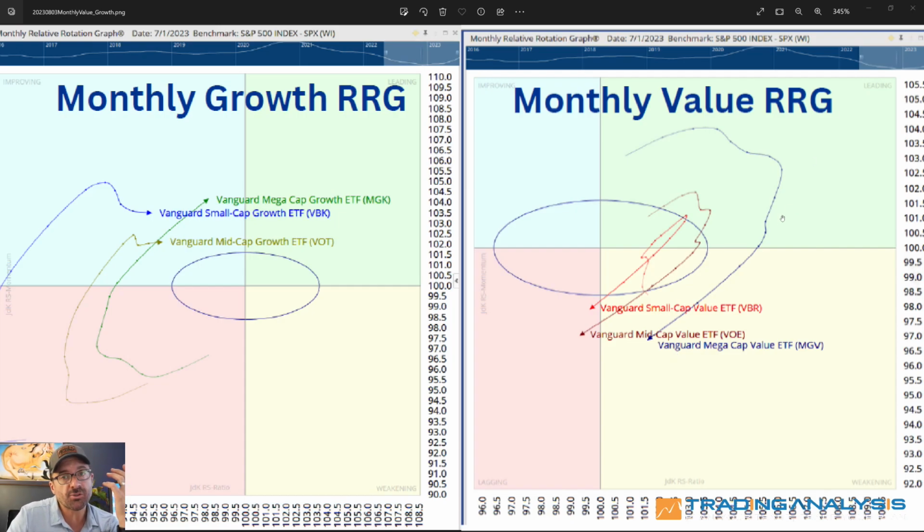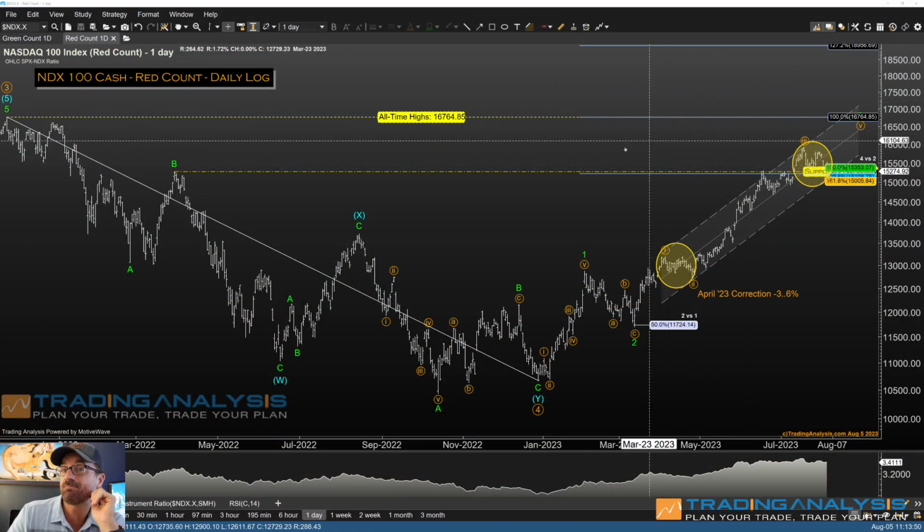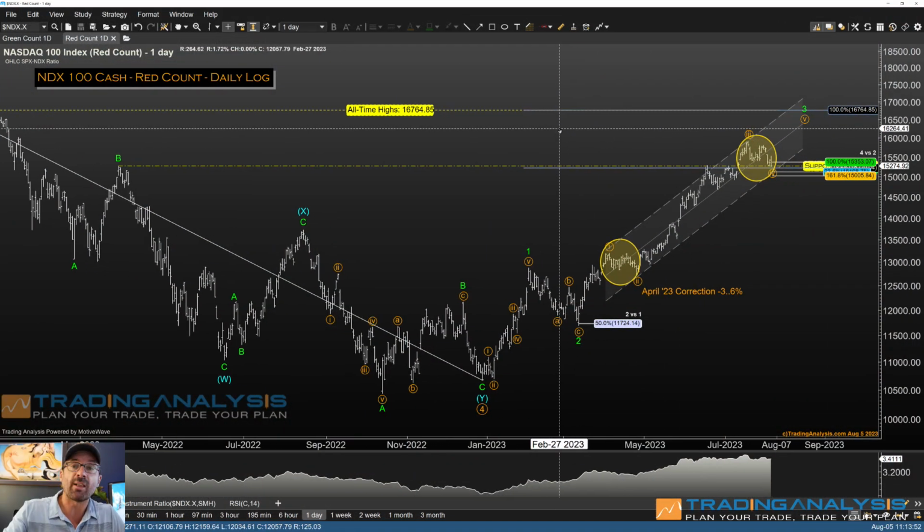So there is certainly a trend happening where growth is rotating into favor and really hasn't even gotten to the leading quadrant yet, and value is coming out of favor, hasn't even really moved into the lagging, which is down here in the basement. The two that actually have, small cap value and mid cap value, have just entered, where mega cap is not yet. Okay, so thinking back to that yield curve, I would bet that we have more flattening of the curve.